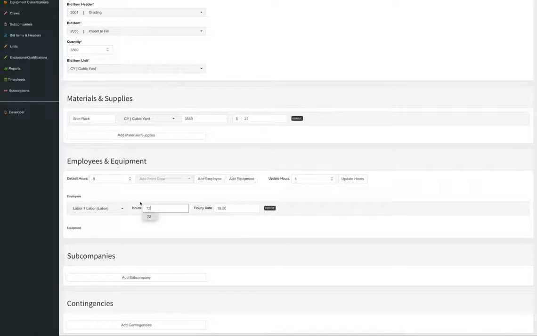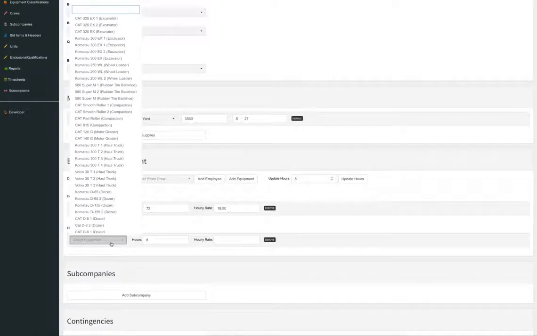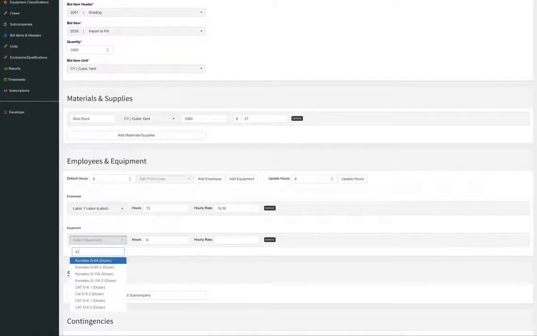This would be more like 72 hours. Add a piece of equipment. Let's see, for this, we could probably get by with a D6. Put this in for 72.